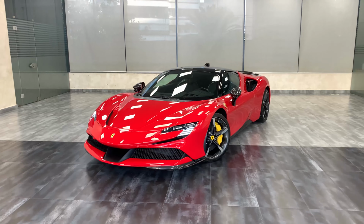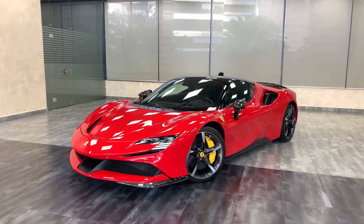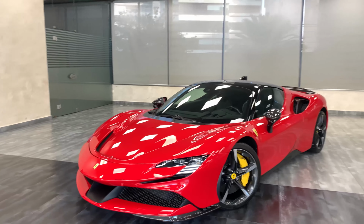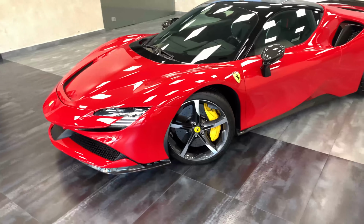Here it is, guys, the new SF90 Stradale in all its glory. This is the fastest production Ferrari ever made, and the first series production plug-in hybrid by Ferrari. You can see it looks really good in this red paint, contrasting with the black roof. Let's go ahead and directly jump inside the interior.